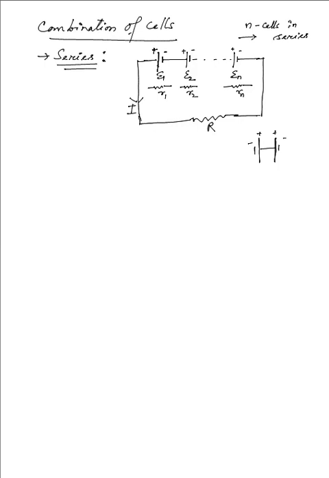This will cause the EMFs to be acting oppositely, and as a result the net EMF in this case will be a subtraction of the lower from the higher. So if E1 and E2 are the EMFs of the cells, then for E1 greater than E2, we have the net EMF equal to E1 minus E2, because they will be opposing each other, and obviously the net EMF is going to decrease in that case. No one really puts a cell in that form unless you need to negate one from the other.